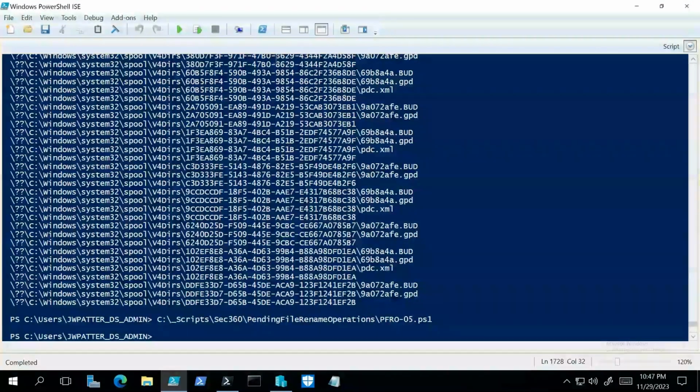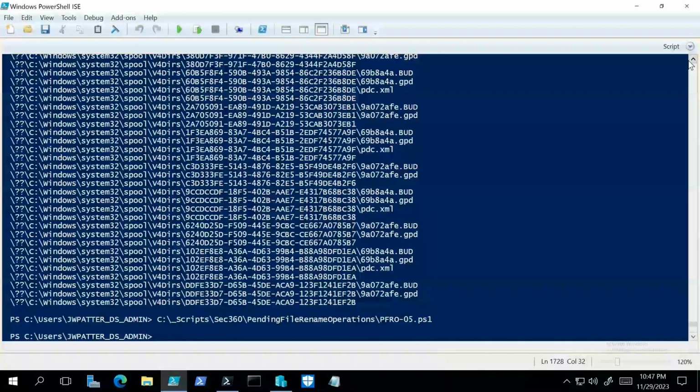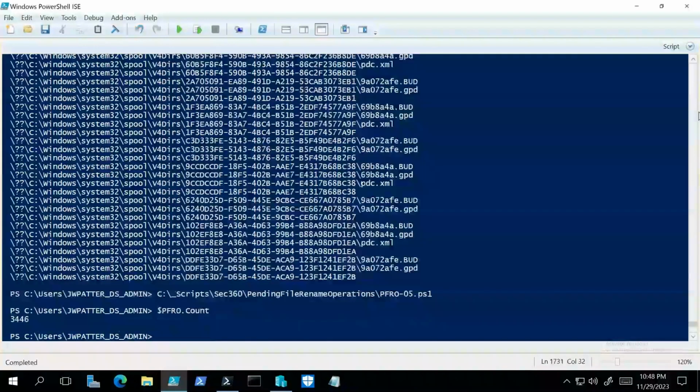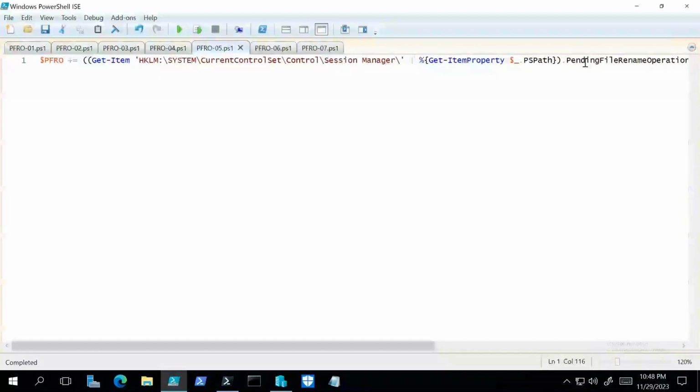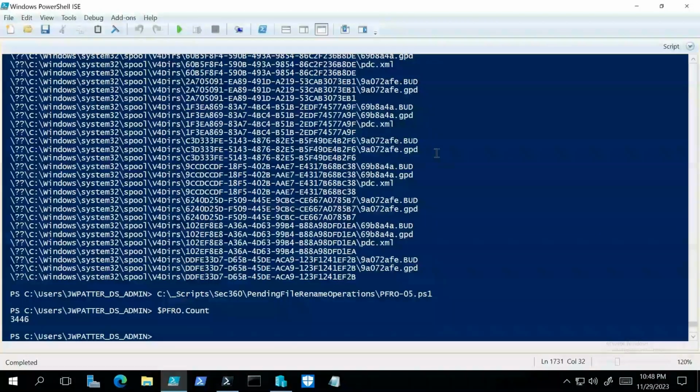And it's done. Well, now we have it in the variable. What can we do with the variable? Well, one of the things that we can do is look at how many values are actually in there. Complete it, and then .count to get the count property, and that is a lot of values in that variable, quite a bit. Let's ensure that when we're getting the variable, yes, we did clear out the empty lines so they were not included in the variable. It's quite a bit of file rename operations.